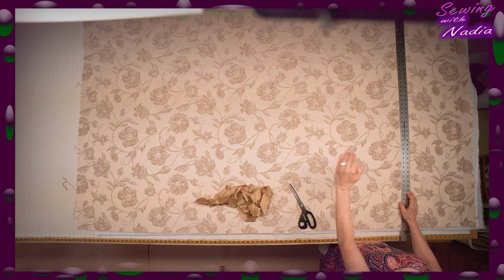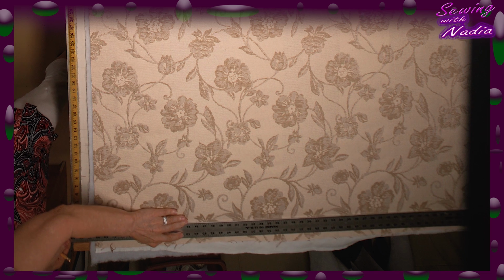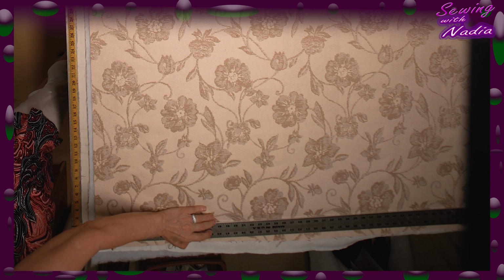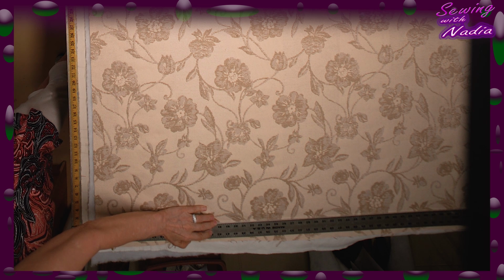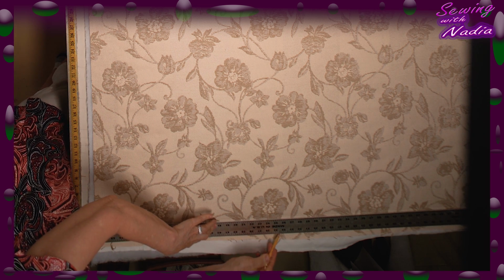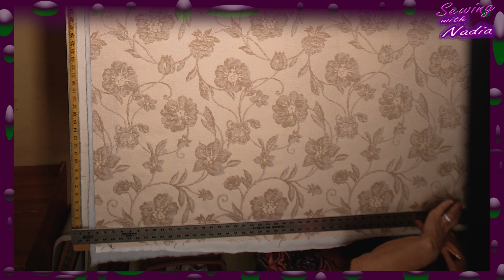Now I'm ready to measure the length of the bedspread. First I'm making sure that my fabric's pattern up direction is going toward the head side of the bedspread. Then I will start cutting fabric from the foot side. We have to choose the best looking picture for the bottom of the foot side because it is more visible than the head side, which is more likely to be under the pillows.